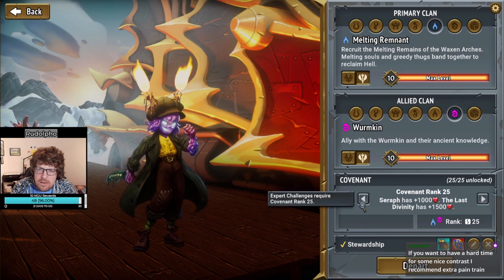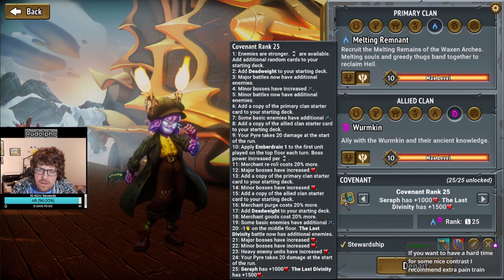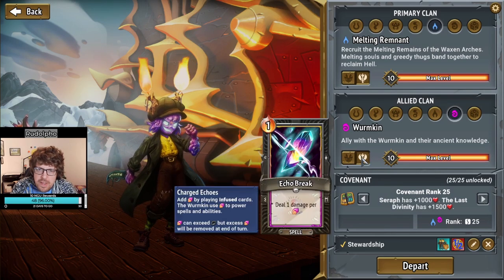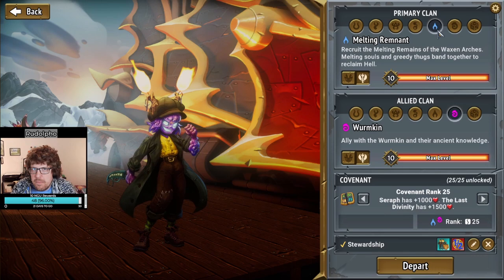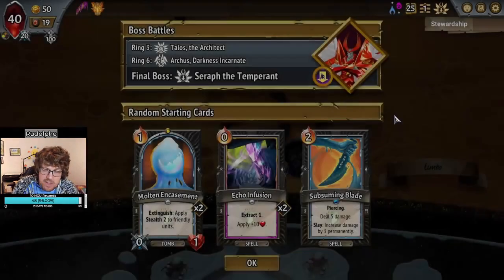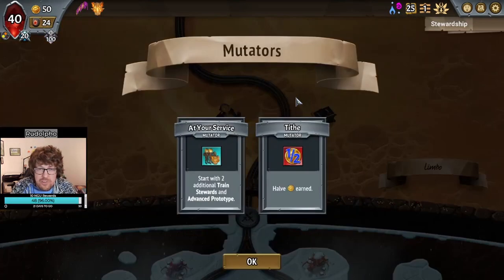Maybe Wormkin? Because the spells are such high quality. We take Echo Breaks. Yeah, I think this is the play. We take Echo Break. And then we just need Firelight. Like Firelight. Oh my gosh.